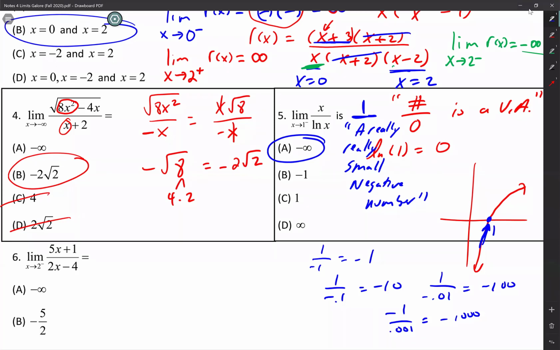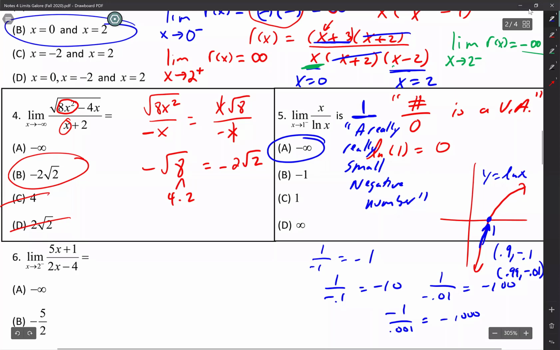Okay, I get what you were saying, 1 divided by a small negative number, but from that graph, you wouldn't get negative infinity. So that's why I'm kind of confused. No, well, this is the ln graph. This is just y equals ln x. And as x approaches 1 from the left-hand side, I'm getting smaller and smaller numbers. So if I were to choose 0.9 as the next value, you probably get negative 0.1. I'm just making this up. I don't know what ln of 0.9 is. If I choose 0.99, I probably get negative 0.01.